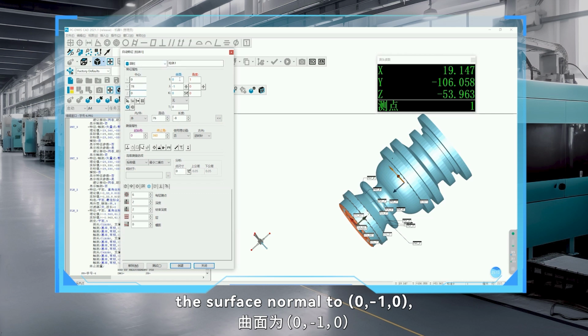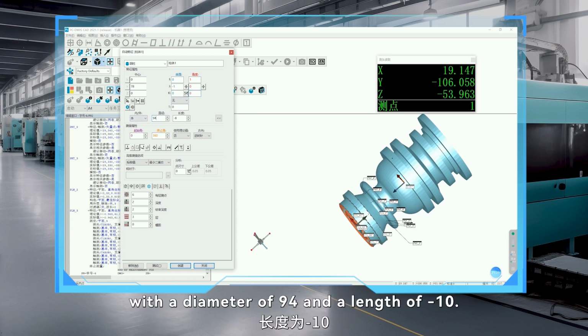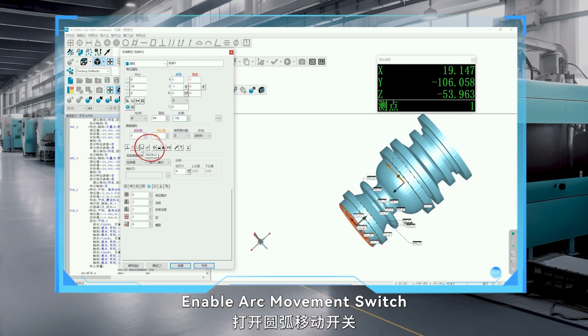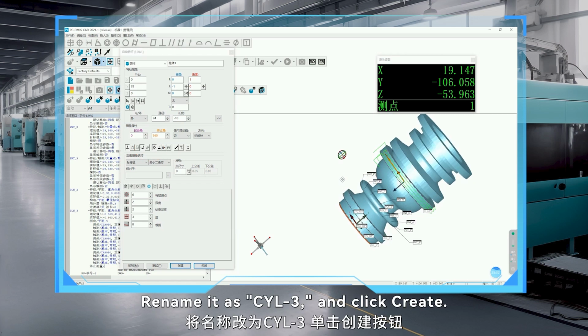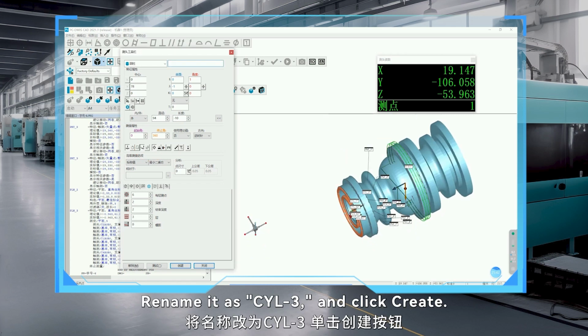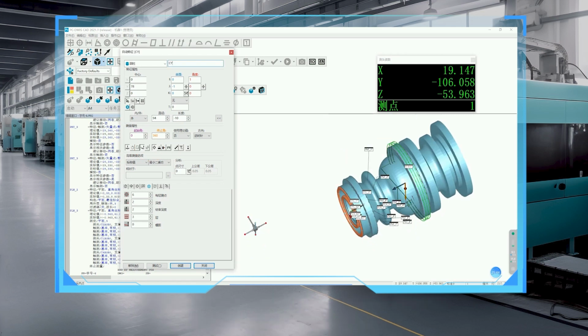The surface normal to 0, -1, 0, and set the angle to 100. Select the outer cylinder with a diameter of 94 and a length of -10. Enable arc movement switch and show contact point switch. Rename it as CYL3 and click Create.